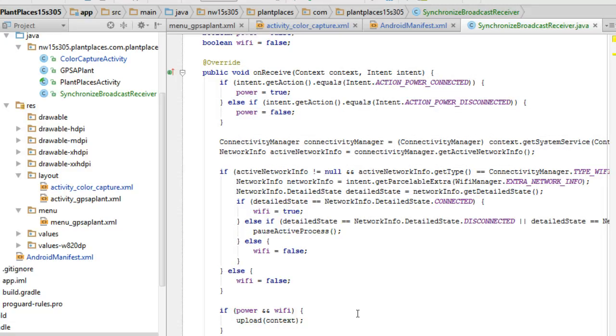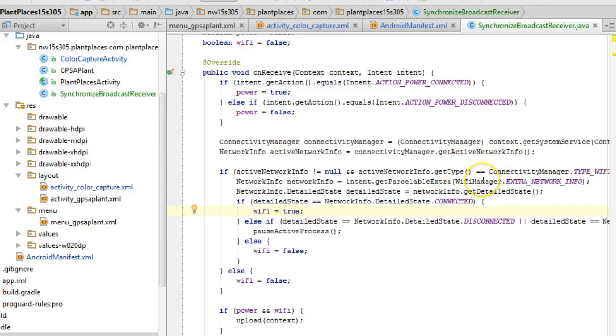We could go and find a way to interrupt it, say, hey, you're losing network connectivity. I'm going to pause you, and maybe we'll resume next time we're connected again. But this allows us to prevent an exception from coming up that might happen if we have lost our Wi-Fi. So plenty of other things that we can do. We saw there are several other statuses we can check for: scanning, obtaining IP address, several others like that.